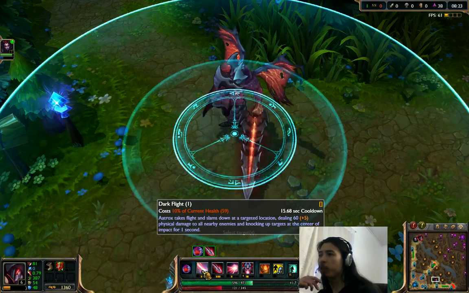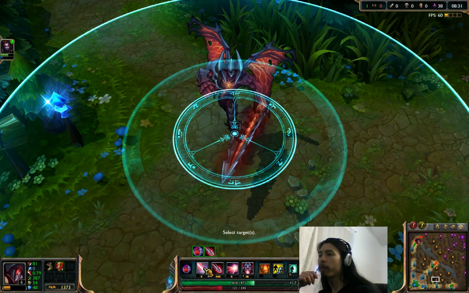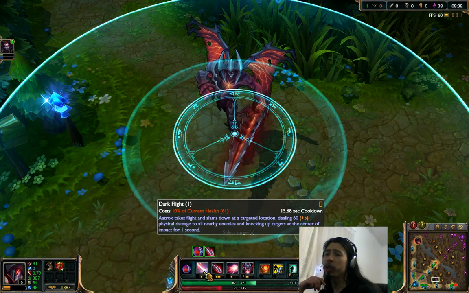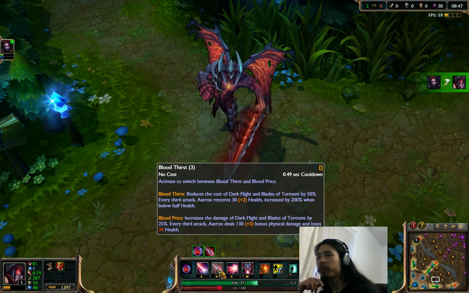Next we have his Q, Dark Flight. 16-second cooldown at level 1. 10% of current health is the cost, and it reads, Aatrox takes flight and slams down at a target location, dealing 60 plus an AD ratio physical damage to all nearby enemies and knocking up targets at the center of impact for 1 second.